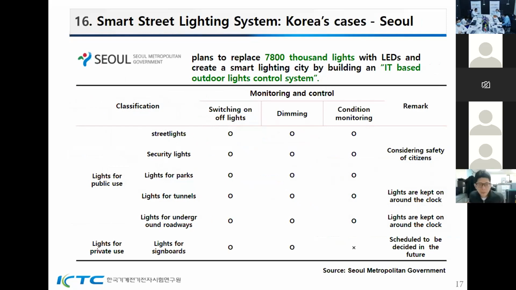Their target is to switch all public use lights to have switching on-off functions, dimming and monitoring functions also. But for private use lights, monitoring is not prohibited in such a case.